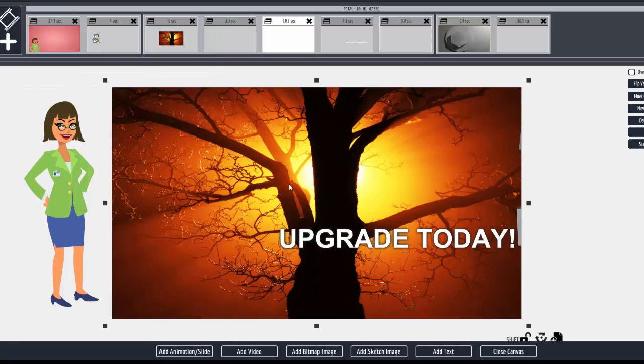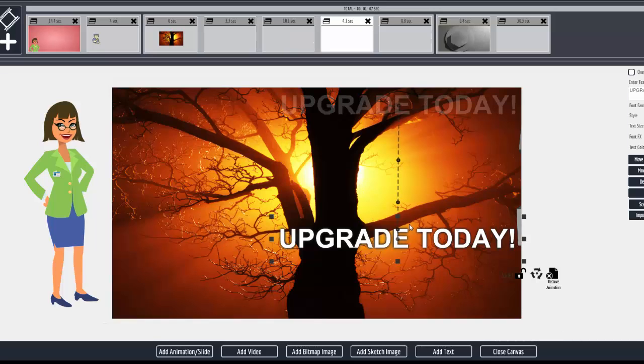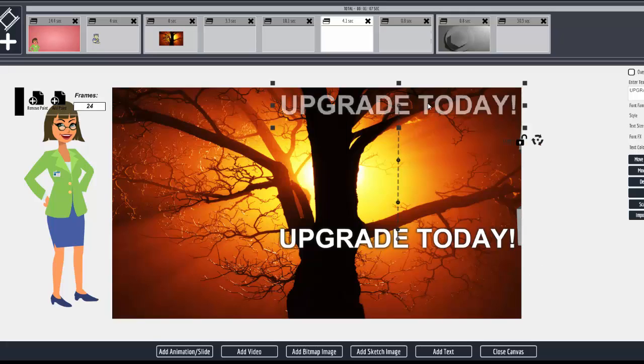Then I move on to the lower third, which the box you see outlined is the lower third. It's just hidden because, remember, it slides in. So you're not seeing it just yet. And then, of course, here's the upgrade today. Upgrade today actually starts here right above the lower third and then comes up here in 1 second or 24 frames. All right, so that's basically what this is all about.